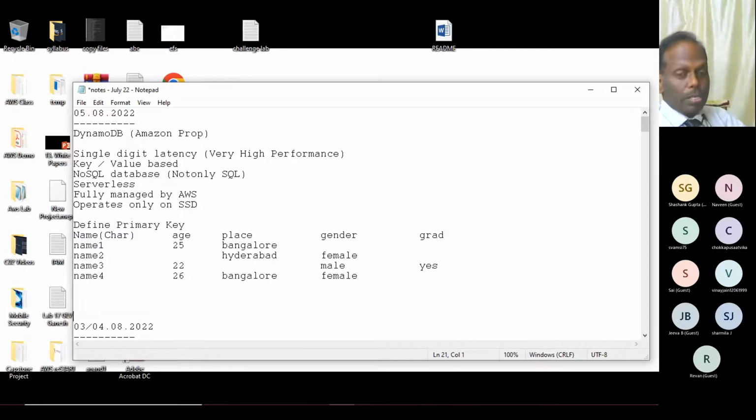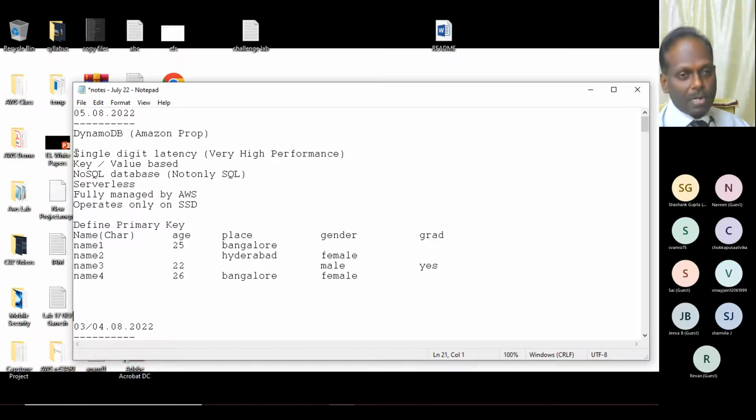This is DynamoDB. It is dynamic in nature. Only you have in the table the primary key. Any question? Got it? So here the table is not static. You define only the primary key first. As and when the values come across, the table gets automatically dynamically updated. Earlier, you needed to define the table first. If you want to modify the data or add something into the table, you need to first append the table structure, I mean table definition, and then only you can add the data. Directly you can't do that, but here it's not like that.